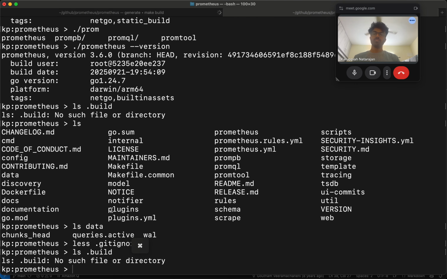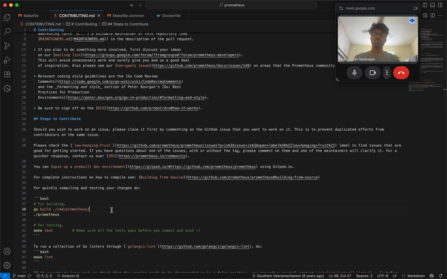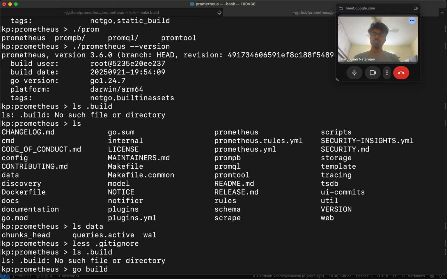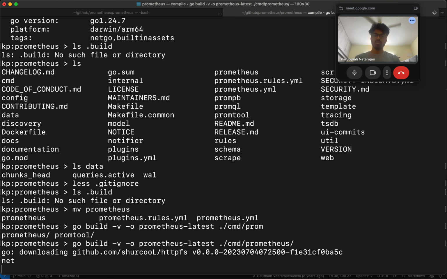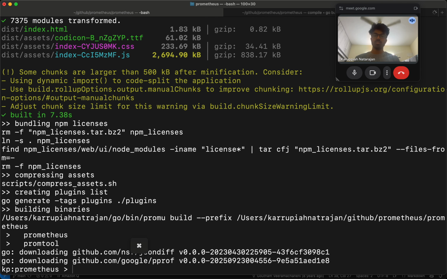So for example, go build and I'll probably have to move the Prometheus thing, or say go build -o prometheus-latest, and then ./cmd/prometheus. Yeah, that's it. This should build stuff.